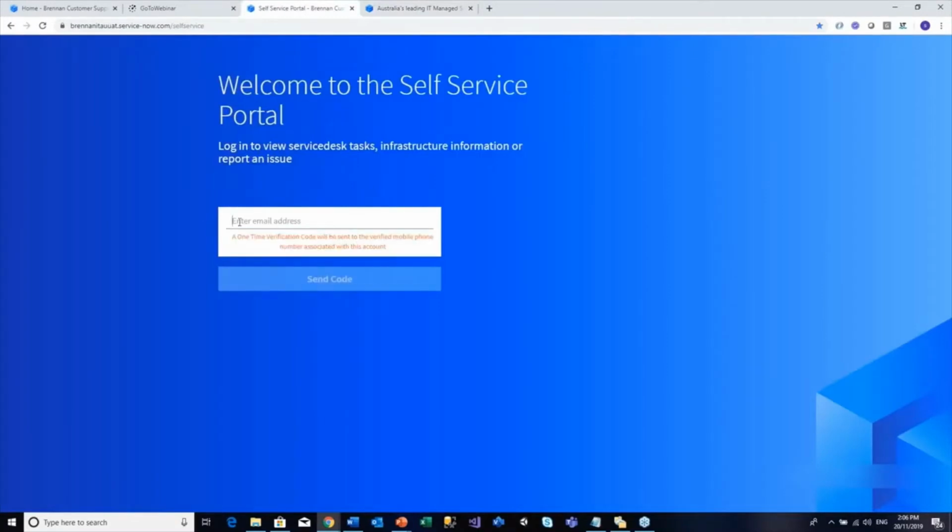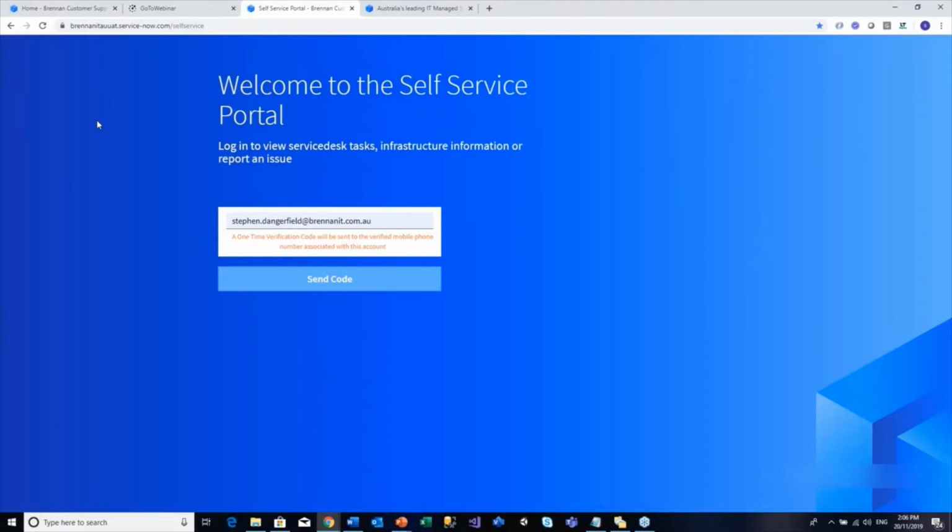So if you can't access your account, you just click can't access account, put your email address in and click send code. Unfortunately I can't present this on the WebEx, but I'll get a text with the code come through, and then you just enter the code and click a link and reset your password. The good thing about that is you can do that on a mobile phone.